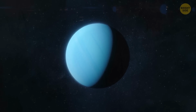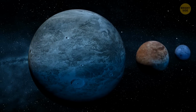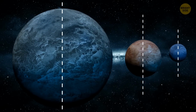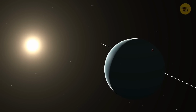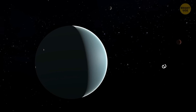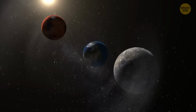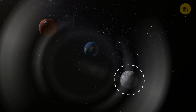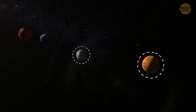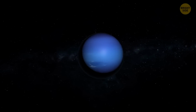Uranus also had a collision, but a more serious one than asteroids. The rest of the planets in our solar system mostly have an axis of rotation that kind of points up from the elliptical plane. Uranus is tilted, lying on its side, so a season there lasts 42 years, when either its south or north pole is pointed at the sun. Most of the planets also rotate counterclockwise when you see them from above our solar system. Venus does the opposite, which means maybe it was kicked off axis a long time ago. Uranus may have collided with another space body millions of years ago.